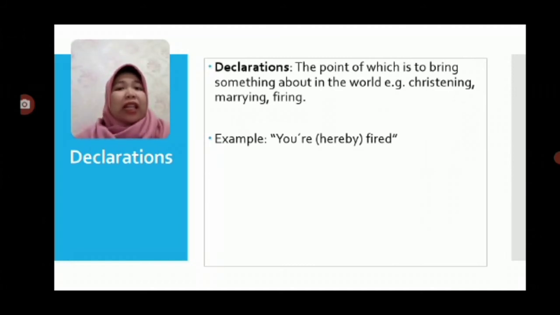Well, I think that's all for this material. So the conclusion, the locutionary act is what we say. The illocutionary act is the intention of producing meaning. There are 5 classifications of illocutionary speech act. They are representative, directives, commissive, expressive, and declaration. And the last one is perlocutionary act. It means the effect of the intended action or result.